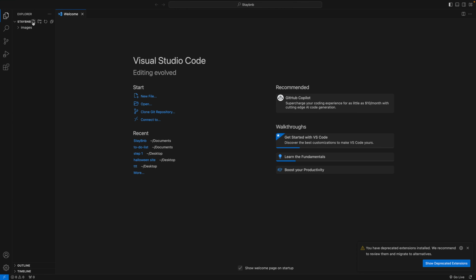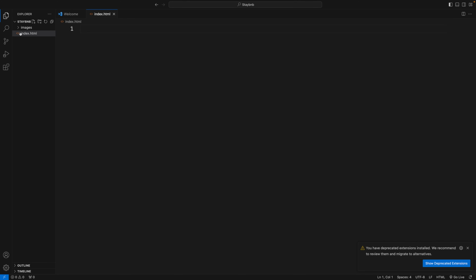This first one is a new file, index.html. Go ahead and add that there. And then let's already go ahead and add style.css. Boom, saved, and you're ready to go.